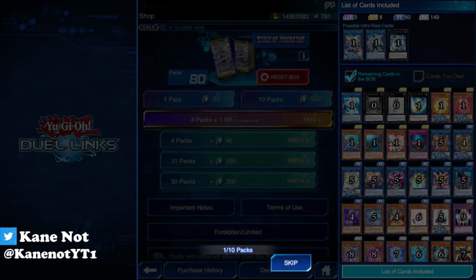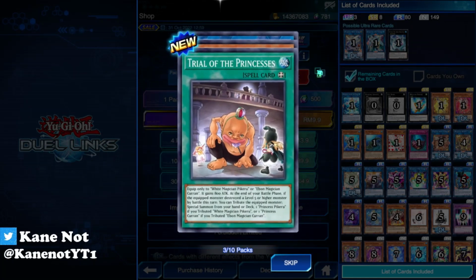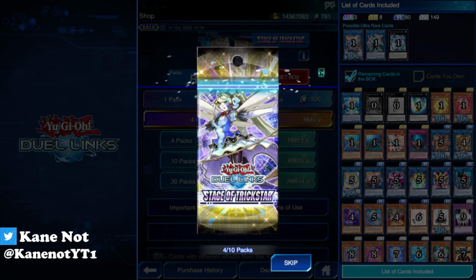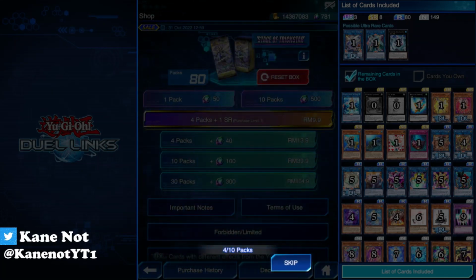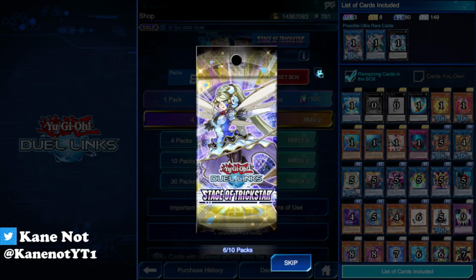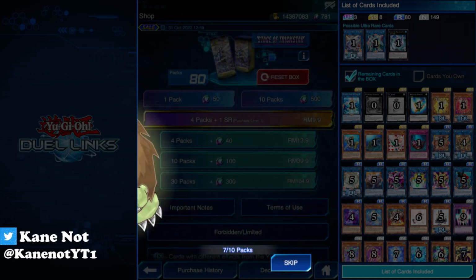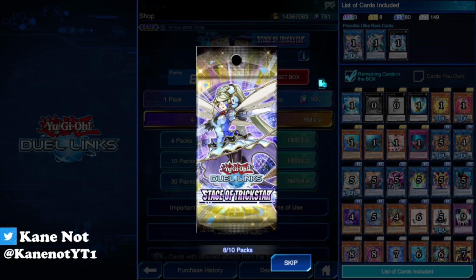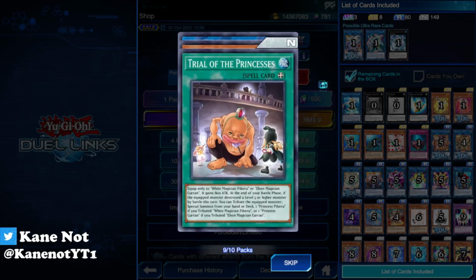Karan, Scalangel, Threshold Borg, Brave Drive, Trickstar Mandrake, Scalangel, Trial of the Princess, Trickstar Nuxis, Binary Sorceress, St. Joan, White Princess Pikaru, and Princess Pikaru. St. Joan, Fairy Archer, Dark Angel, 6 pack, Poison of the Old Man, Trickstar Mandrake, Lightwave Tuning, Germ, Dragon Piper, Trickstar Bloom. So far no UR, so this is kinda sad to be honest.